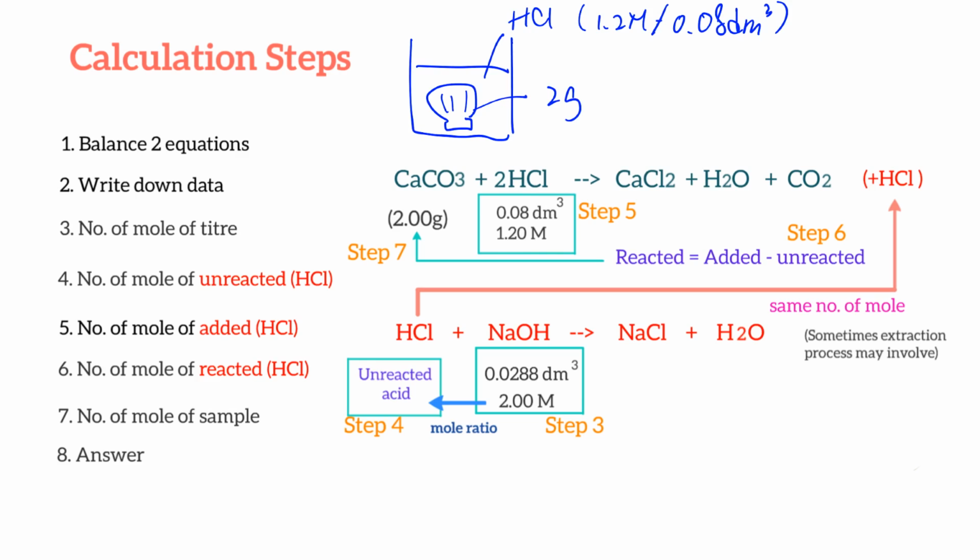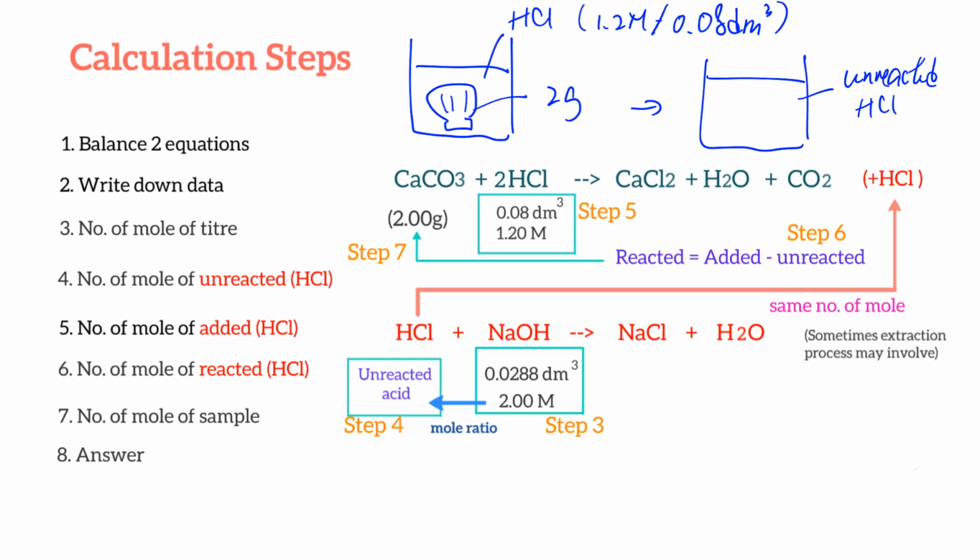This acid will be 1.2 M, and then we have 0.08 dm³. After the reaction, they will have some unreacted solution here. So unreacted HCl is left behind. In these reactions I would use plus HCl and put a bracket here. It represents that some of the HCl is unreacted, so this will be the unreacted acid. And this depends on the question. Sometimes we directly titrate these remaining solutions with NaOH. Sometimes we may dilute it first, or sometimes we may just take part of these solutions to titrate. So different questions will be different, it really depends on the question.